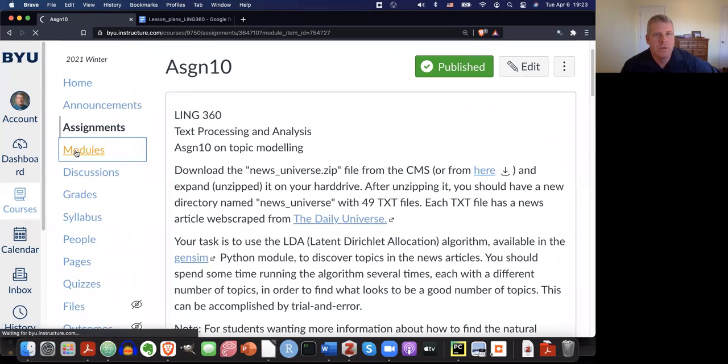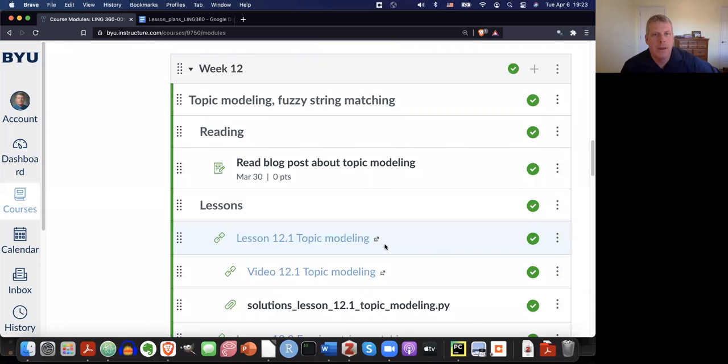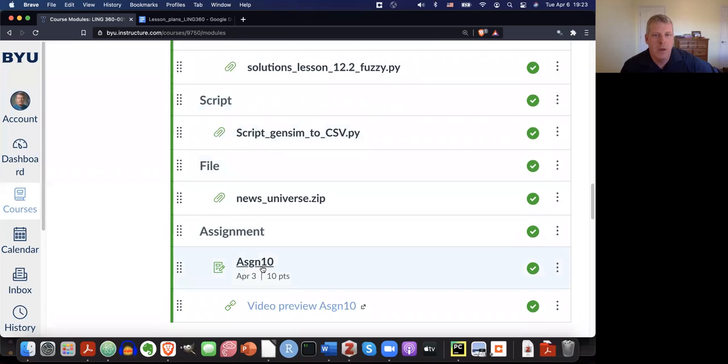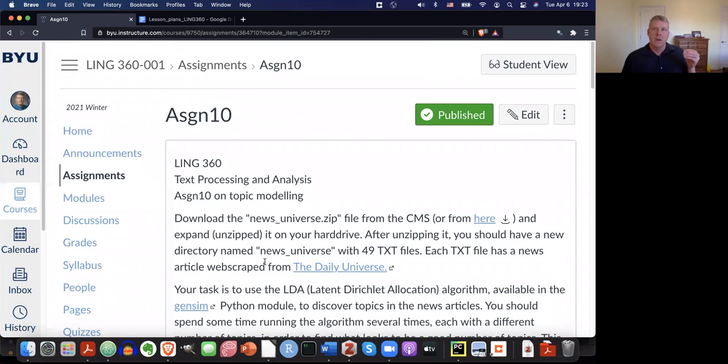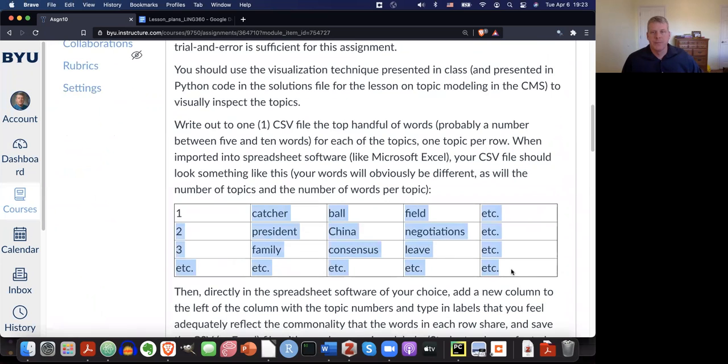I go to modules, jump down to week 12, and there's a little script here. I said file, but it's a script. This script, gensim to csv.py. Take a look at that. That'll be helpful for the step of taking the output that Gensim gives you and then moving it to a CSV to make it look like this.